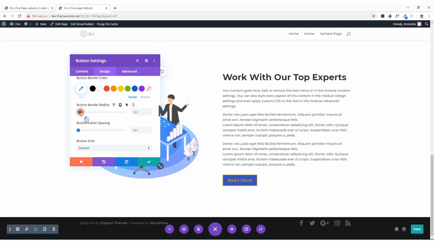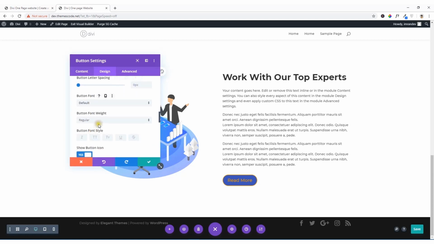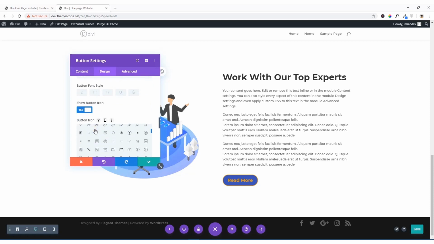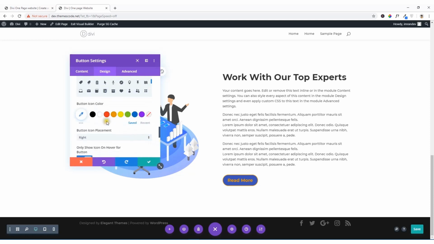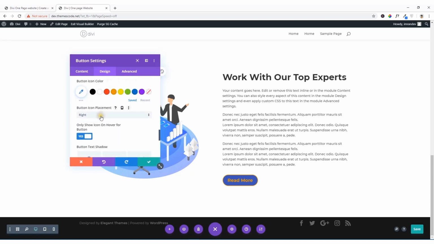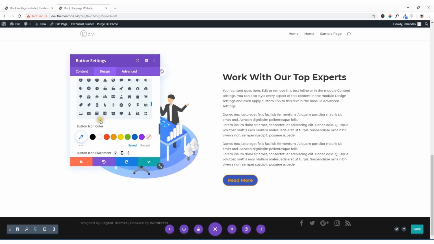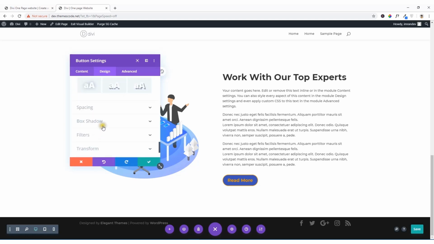Okay, border radius to 100 pixel. Font should be bold. Button icon right. Go to the text part.